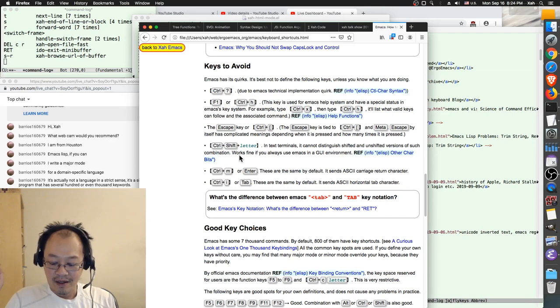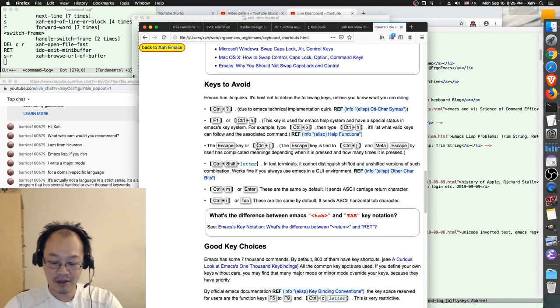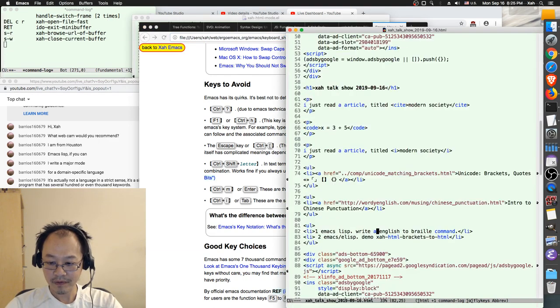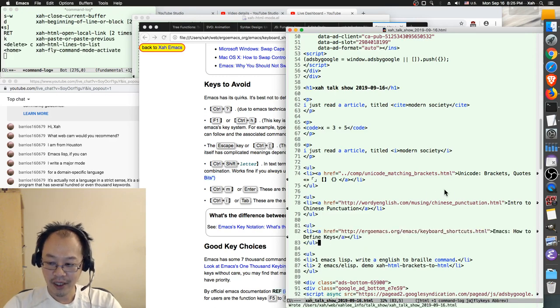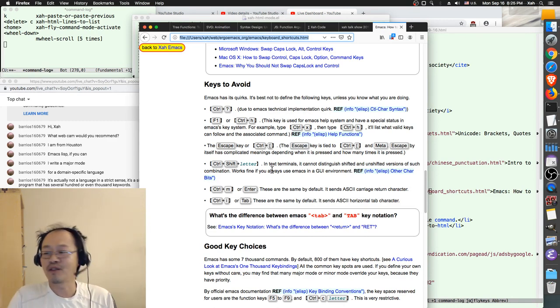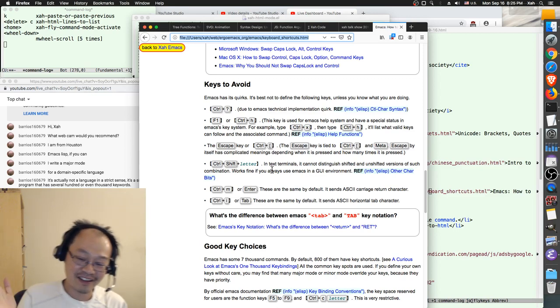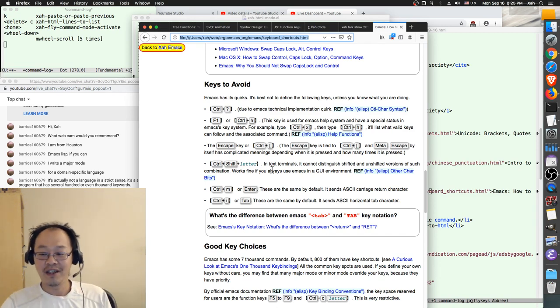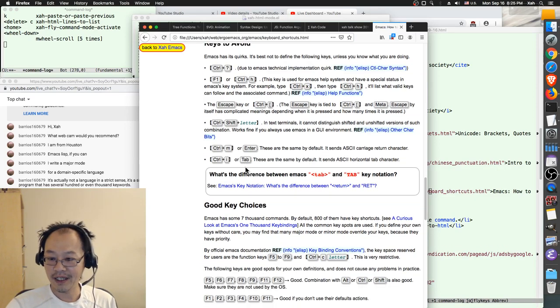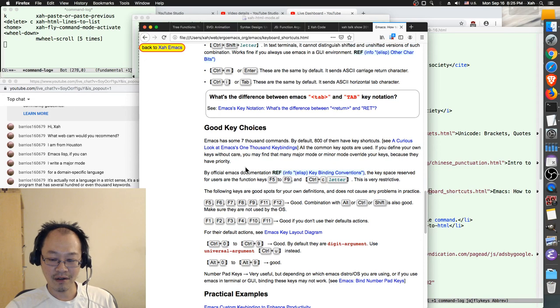Why? Well, that's a bit more detail. You can read the page. Just go to my website and read it later. So those are the keys you don't want to bind unless you are a master of key binding. Like you don't care what I say, you already know everything. In that case, you are on your own, of course. But for now, just trust me, don't bind any of those keys, for the sanity of your life.